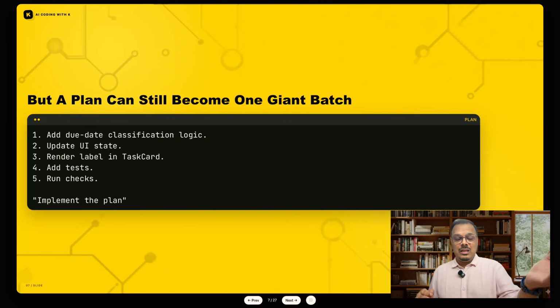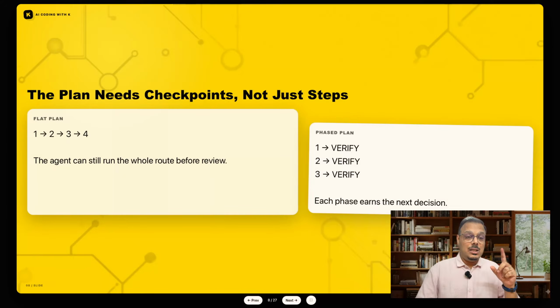Here's a very small example of a prompt of a plan. You have the task sprint app that we have been talking about as an example, and all the changes that you have created in this plan. So for example, the logic that needs to be updated in point 1, the UI update, the business logic update, the tests, and running the verification, and then you say implement the plan. Okay, great, you created a plan, you implemented a plan, but there is still a very big gotcha here.